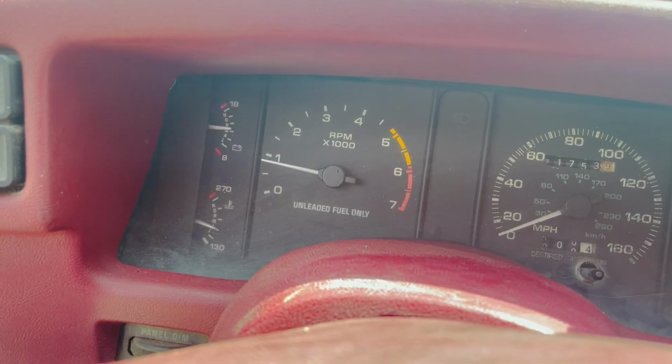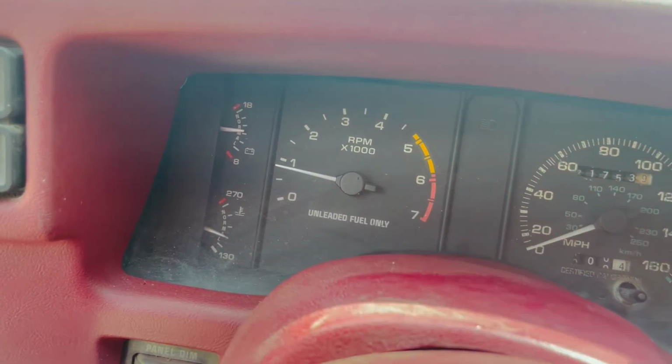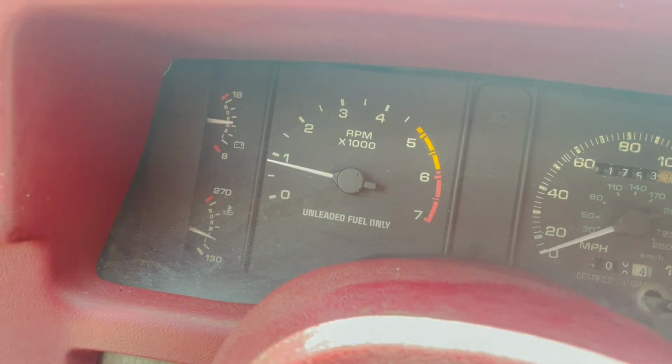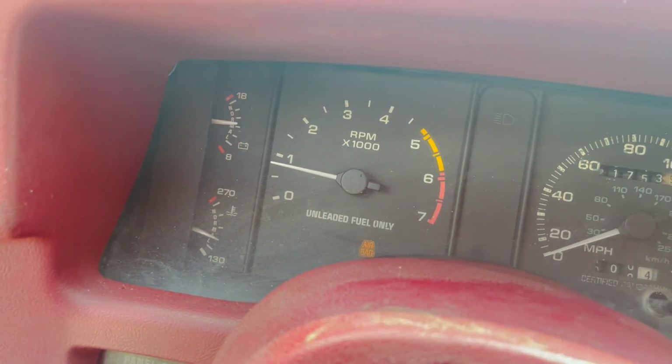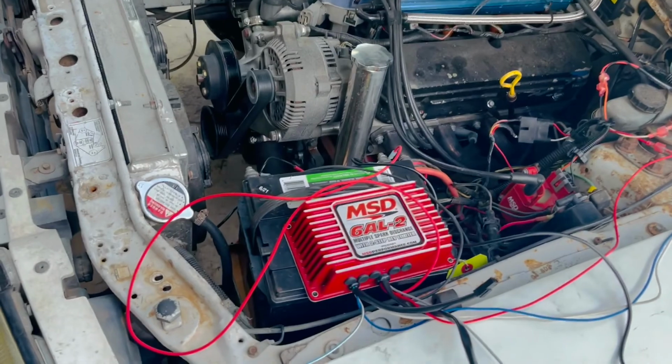After we got some temp into it, two-stepped it, it's a solid 800, no surging. That's the most steady I've ever seen that needle. This thing is freaking awesome. So there you have it, guys.